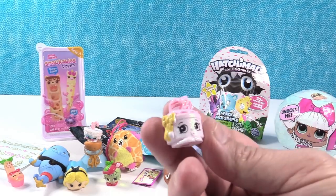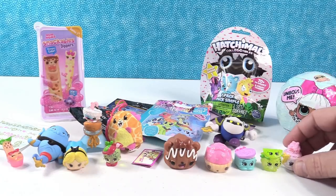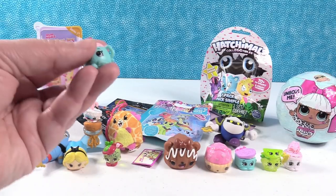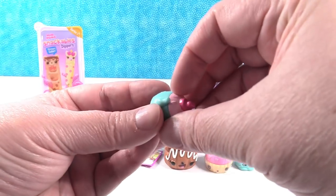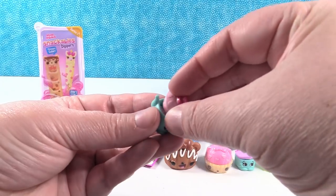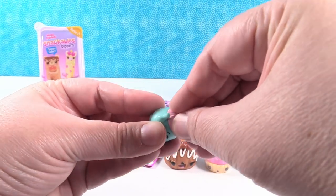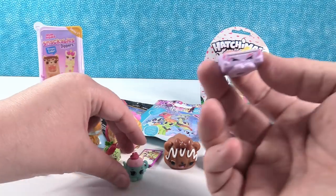All right. Glitzy Dancers. Here is Callista Cake. She's cute. These look like ultra rares, but they're not. They're just common. I have another hidden heart. This is the Lovely Hearts teapot. And you take the little lid off the teapot. Oh, and it says XOXO. Cute. And then you put the little lid back on. I'm a little teapot. That's cute.